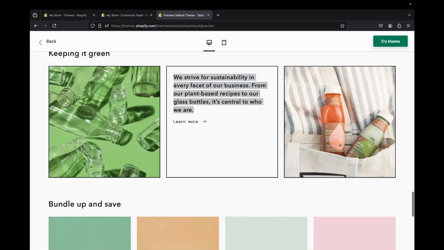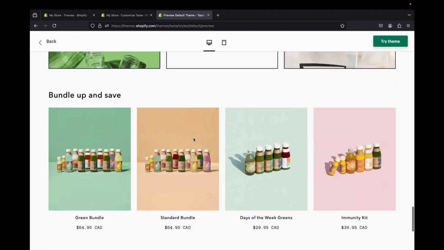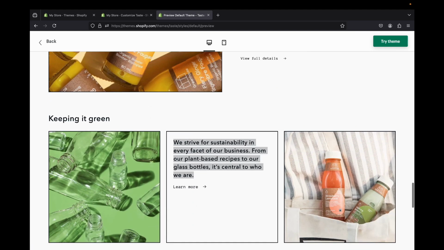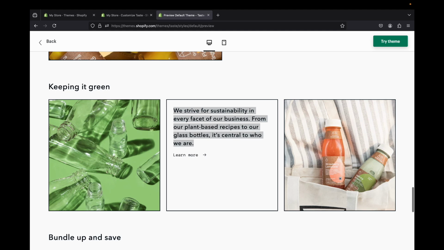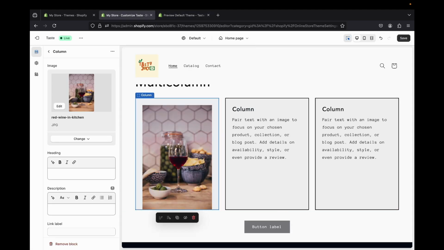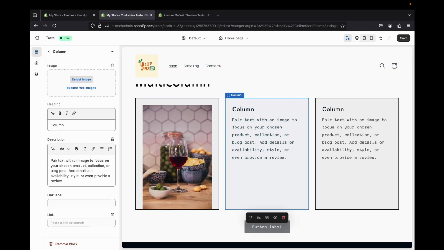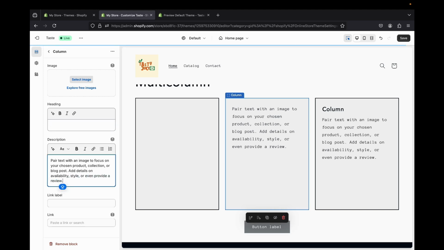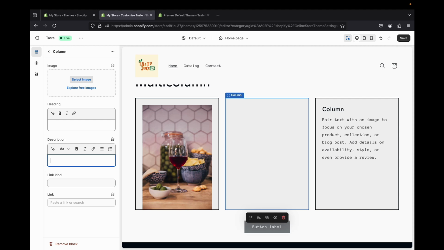I'm going to click select, and then on this section here they added a text, so you can actually select how you want to write on this section here. They're actually telling their customers about the sustainability in their business. So you can find something creative you want to talk about in this section, or you can just skip this section if you don't want to. But for the aim of this tutorial, I'm just going to show you how you can do this if you're thinking of doing what they did.